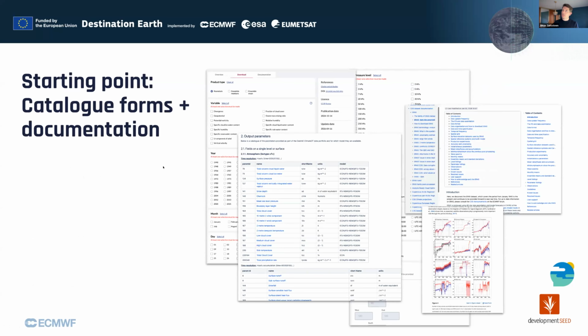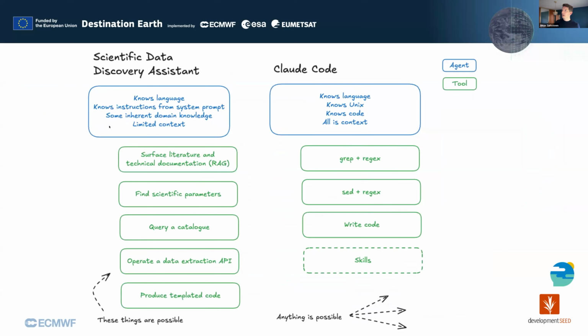As I mentioned, the starting point is basically that these users face these big forms to fill out, or lists of parameters and validation data and all kinds of things. If you're new to using climate data, this is the wall of decisions you're facing. And the question is really how to address this, and I want to quickly contrast 2 approaches here.